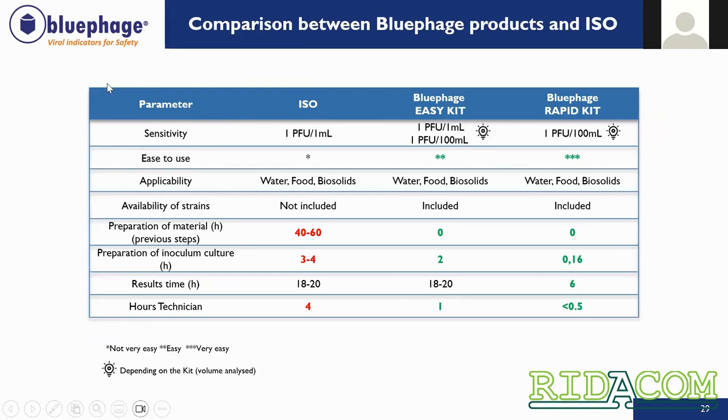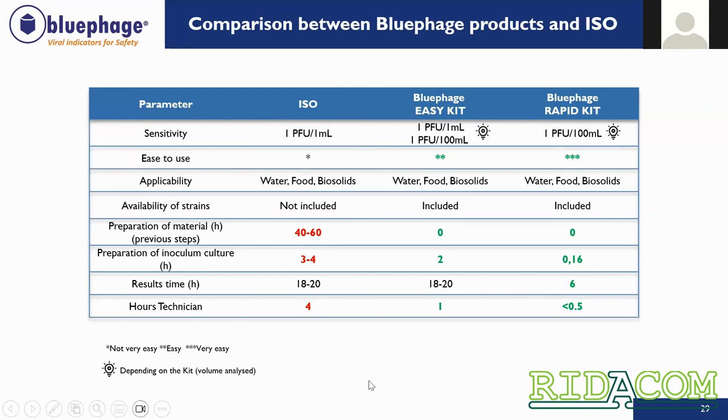And let me show you, just finalizing the presentation, because we don't want to extend the time, because as you know, more than an hour, it's usually difficult to follow a presentation. So here we have a summary. If you want to do the ISO by yourself, you will need to spend time preparing the materials and calibrating the new culture using the spectrometer to get the right concentration. So as you can see, you will invest a lot of time.